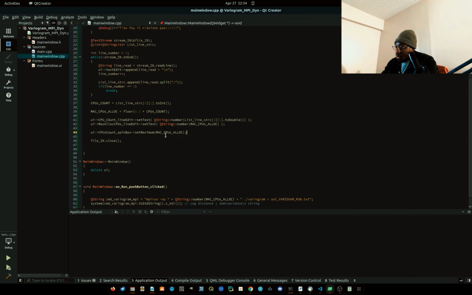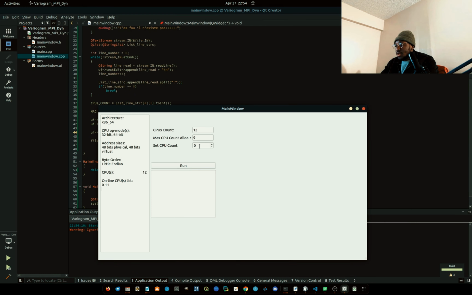So if you run the script now and you want to use the spin box, the max that you can do here is 9. Yeah, I can't set more than 9 CPUs, right?